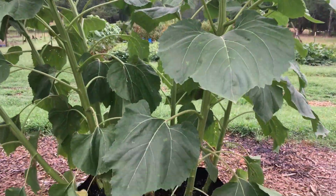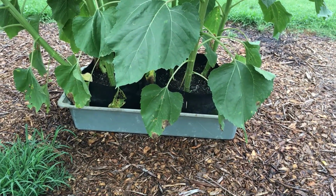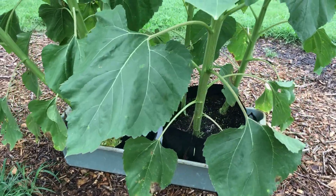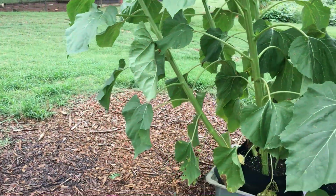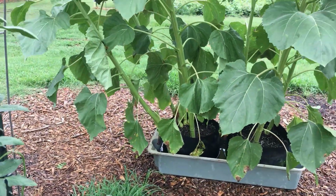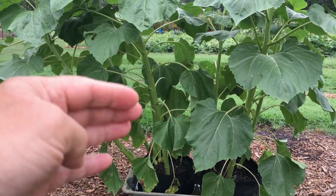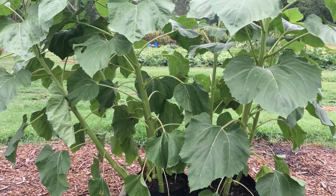They're sitting in those tubs. I have to keep them watered. I fill up the tubs every day. It just got through raining, and it's been kind of cloudy, so they haven't really sucked up much water today. We had a storm come through yesterday, or the day before yesterday, and that one there kind of fell over this way, but I turned the bag around so it leans that way.